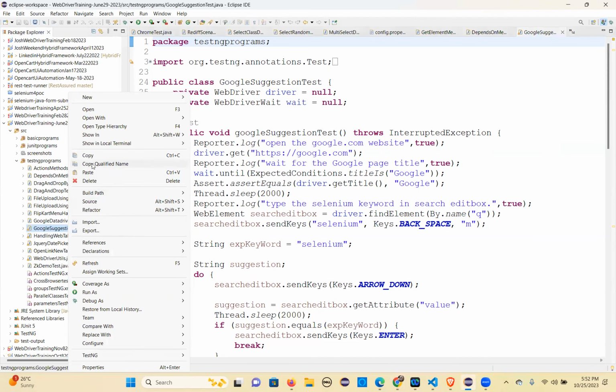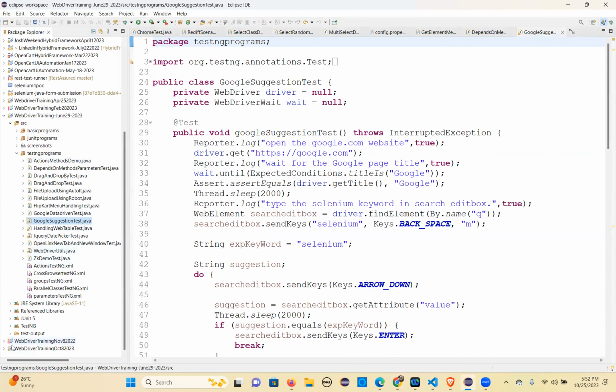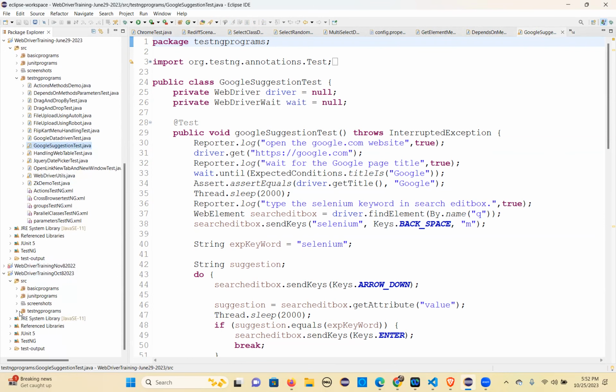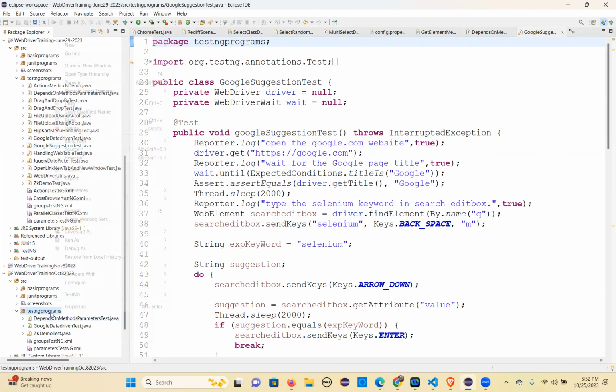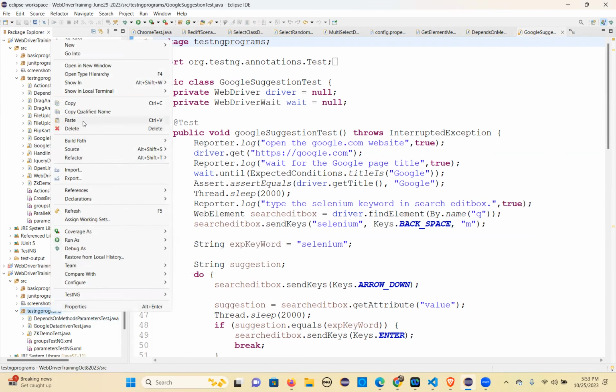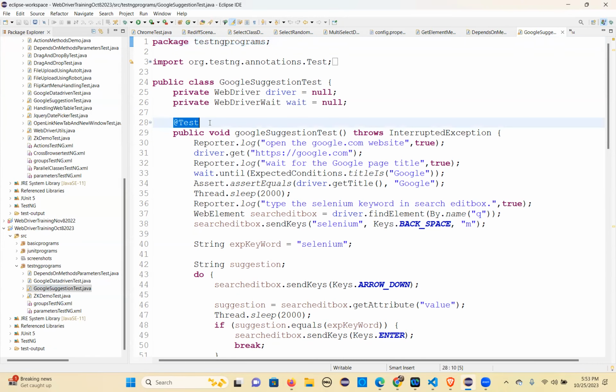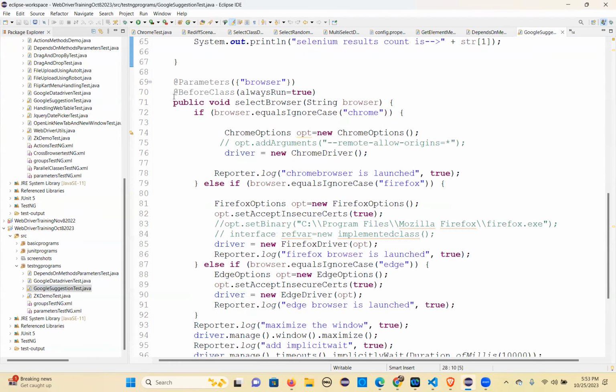I'll just take this. Here also, one test method and multiple browsers setting.